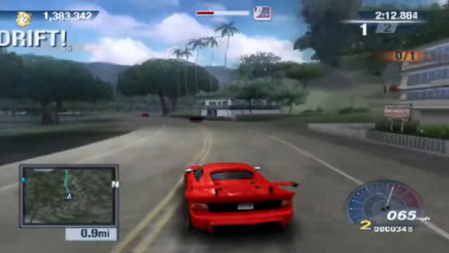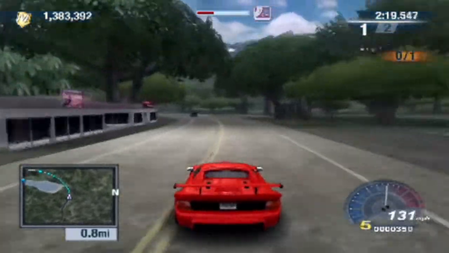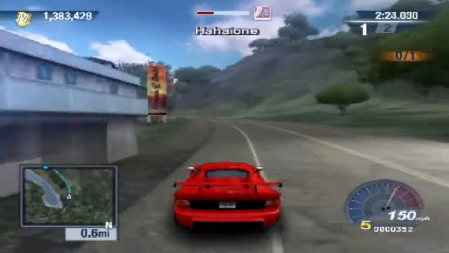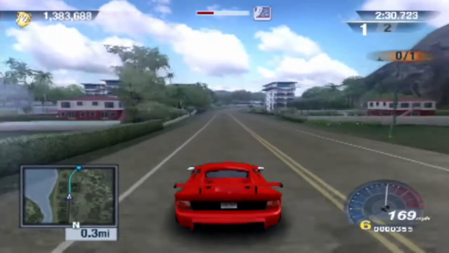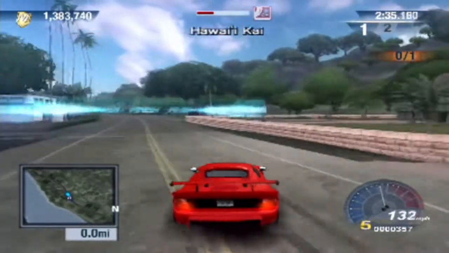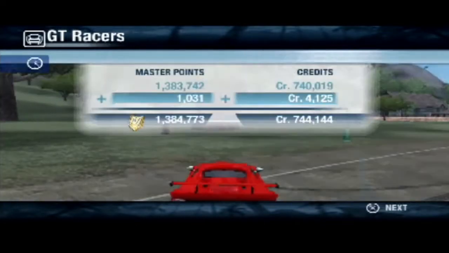Oh! Careful there. Alright. And here we go. Across the line. First place. 2 minutes 35.560. That's a very good speed for this car.